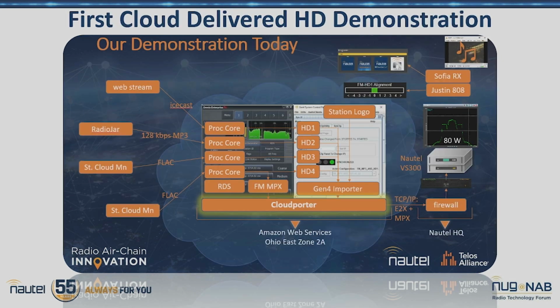We took that demonstration a little bit further, and Alex Hartman, my colleague at the time, and I had a little bit of fun. We set up a system in Amazon Web Services where we originated the importer, exporter, and audio processing in the cloud, AWS, in the Ohio data center, and we fed a transmitter at Nautel labs, and we measured the diversity delay. Even though there were thousands of miles between us, diversity delay is always fixed. And I want to add, there was no GPS involved, no time tagging. It is this architecture that did that.